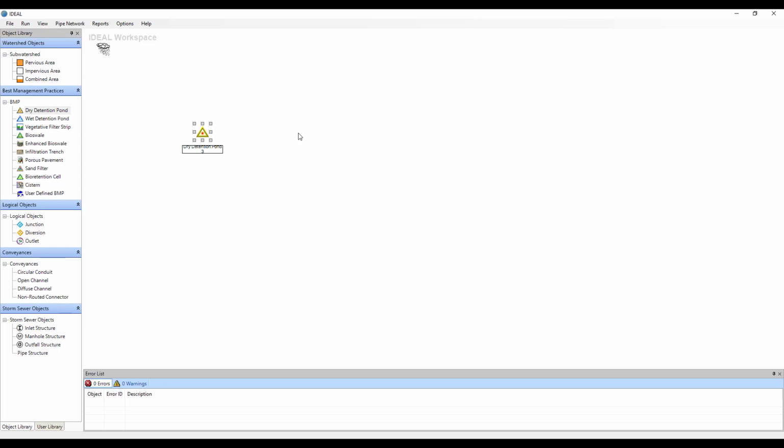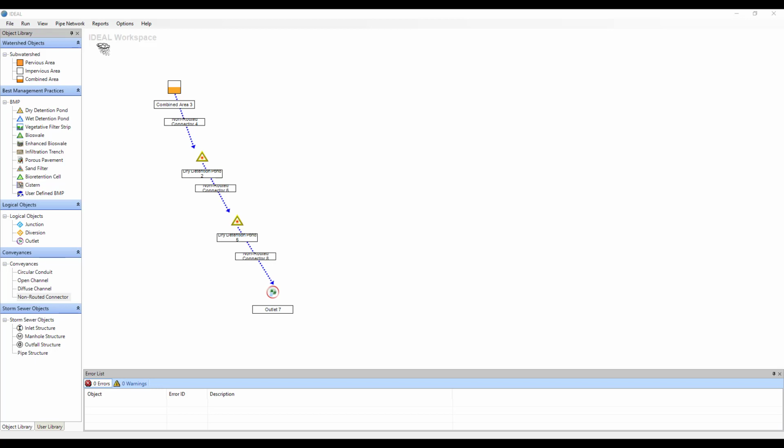To model underground detention with a forebay chamber, the same modeling process is utilized in conjunction with a separate dry detention pond BMP to simulate the forebay. The chamber should be modeled as a separate BMP if the flow is infiltrating. See the Ideal Frequently Asked Questions video number 8 for details on how to model a forebay in Ideal.